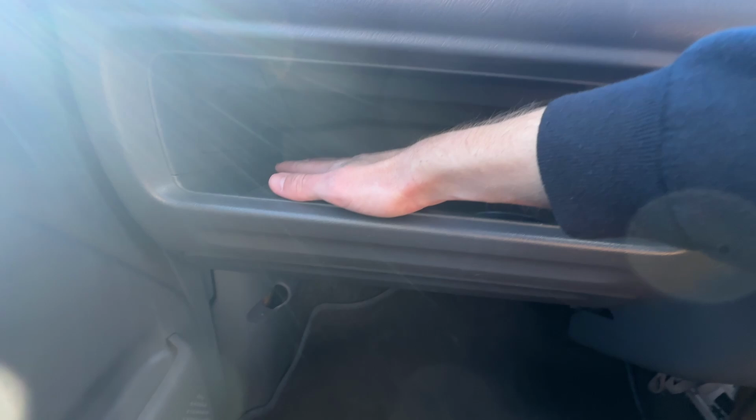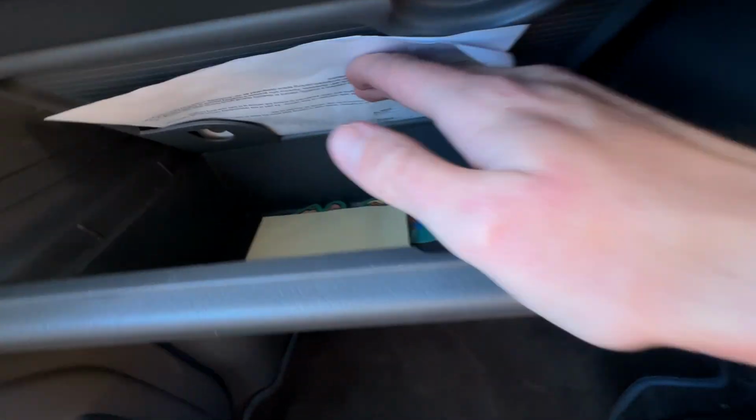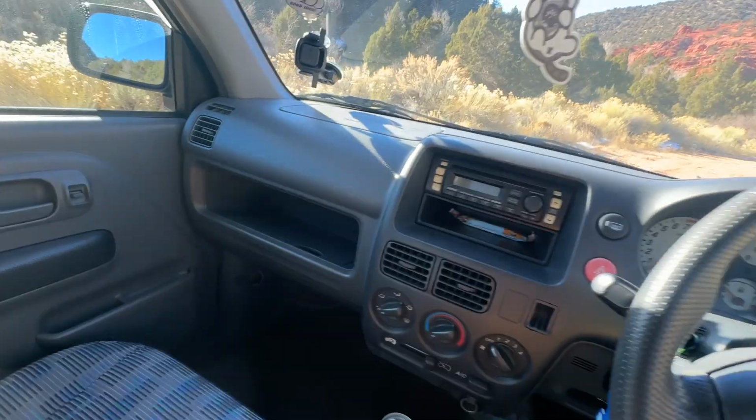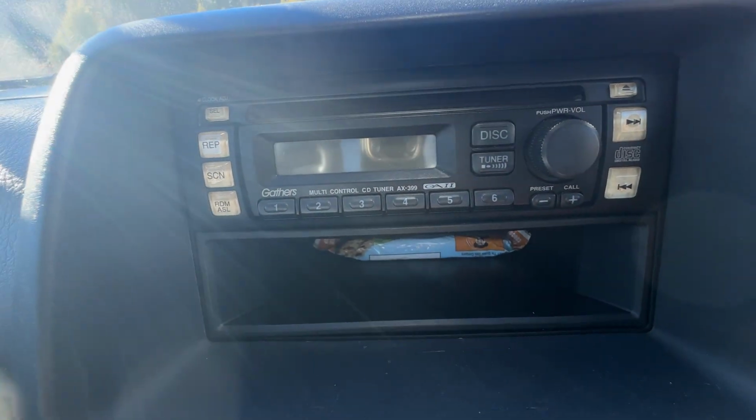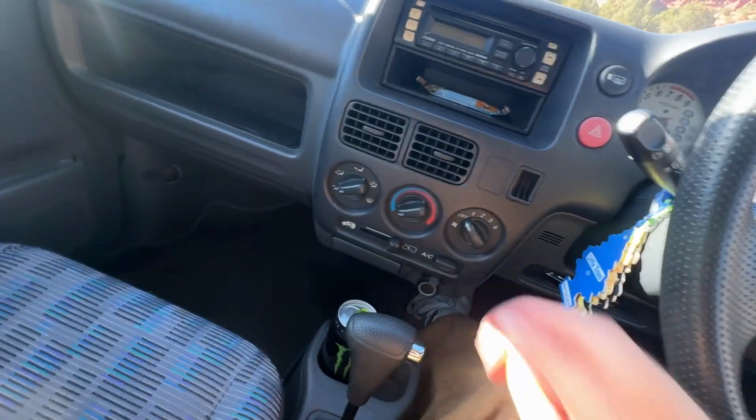Over here, you have this awesome little glove box, which you can fit all kinds of stuff in. I like that it has a secret compartment below, though, and you can fit even more stuff. This is where I keep most of my CDs, as well as on the little basket that's on the passenger seat. You have a fully functional little CD player, as well as it works for radio, and you can tune it. And I have a 9-volt, and so if you want to use like a little Bluetooth thing, that works as well.